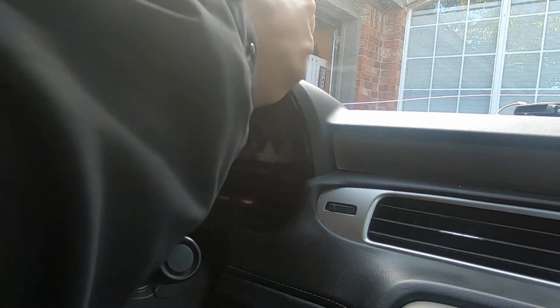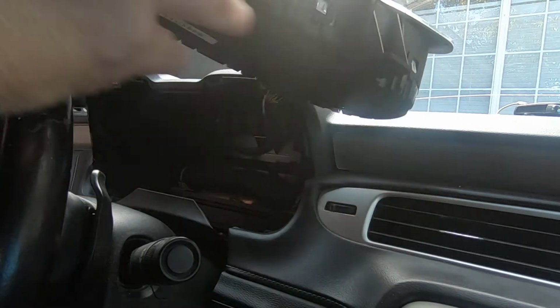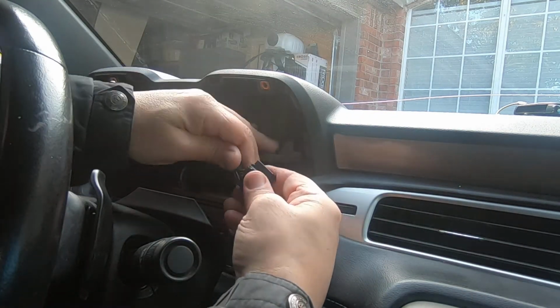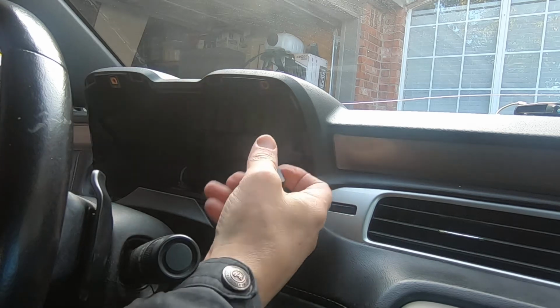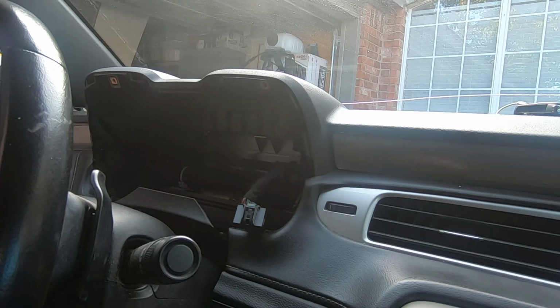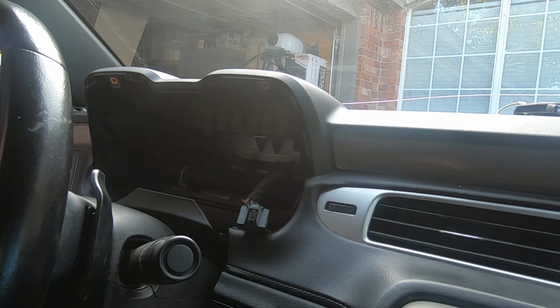And there you have it. Hopefully you can see the connector. It's just got a single spot there that you push down and it disconnects. Alright, so that's getting it out. Of course, installation will just be reversed. I don't know if I ought to film that or not. Obviously, if you can get your old one out, then you can probably get your new one in.